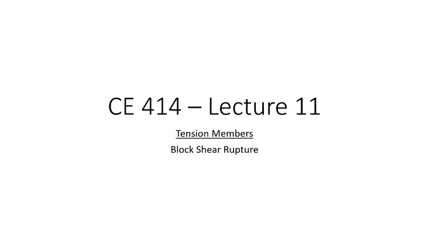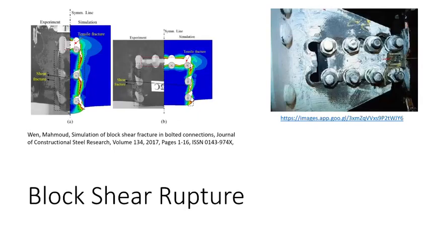Now, what is block shear? The best way of describing what block shear is to actually just show you. Block shear happens when a member fails and it looks like this. What happens in block shear is that you have, let's say, a tensile element that is connected via bolts, and you have this combination of a tensile failure along one plane and a shear failure along another. So if we're talking about this image here on the top right, this was an image taken in a lab.